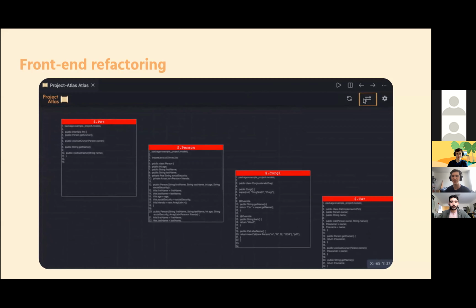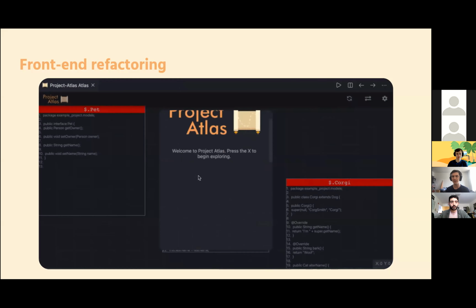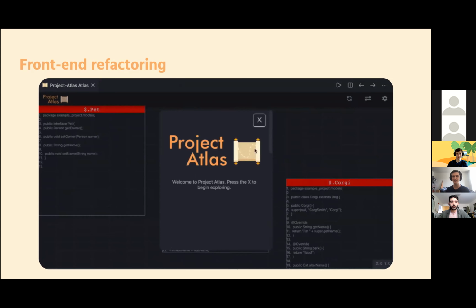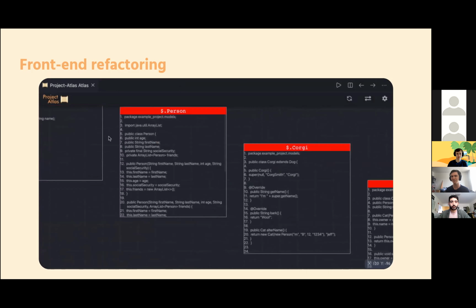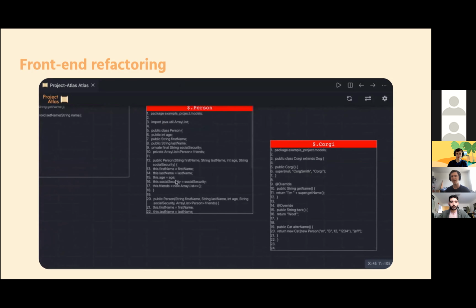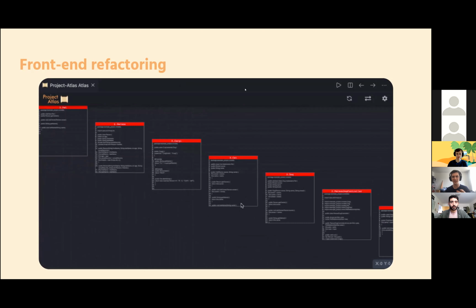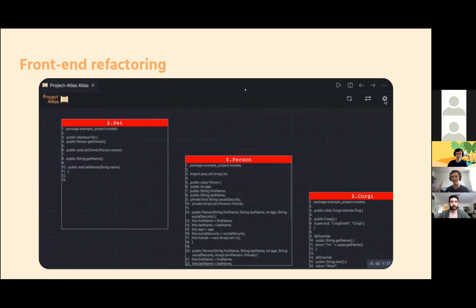We have this top bar here with some buttons that trigger different functionality. But overall, I think the biggest improvement is that it's so much easier to work with now because we have syntax highlighting, we have code completion, we have components as well. Like before, each of these boxes was just an SVG tag that we had to write manually.